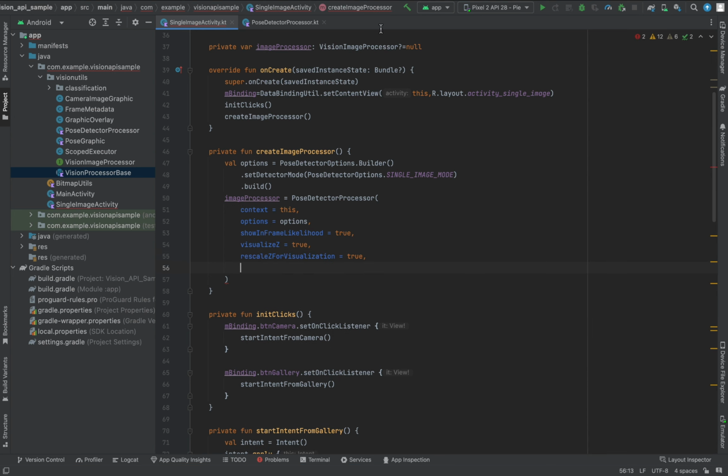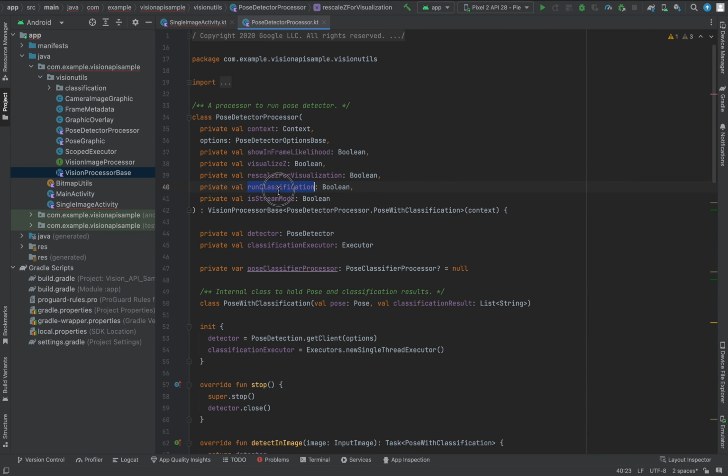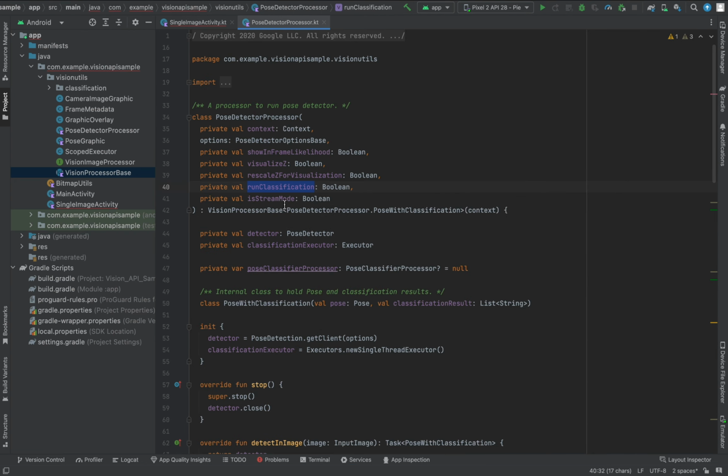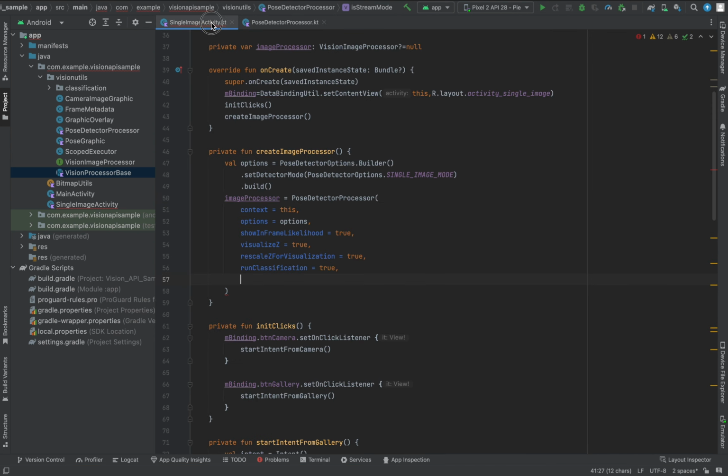Rescaling is required. And as we are currently in the single image mode, let's put stream mode to false. Okay, so this image processor is created now.